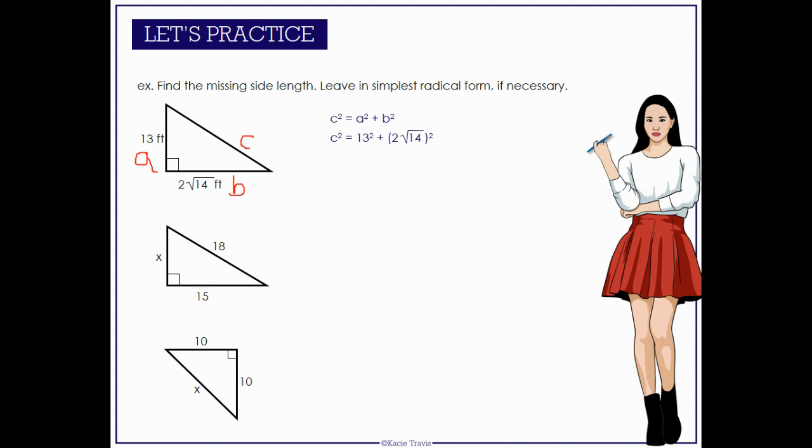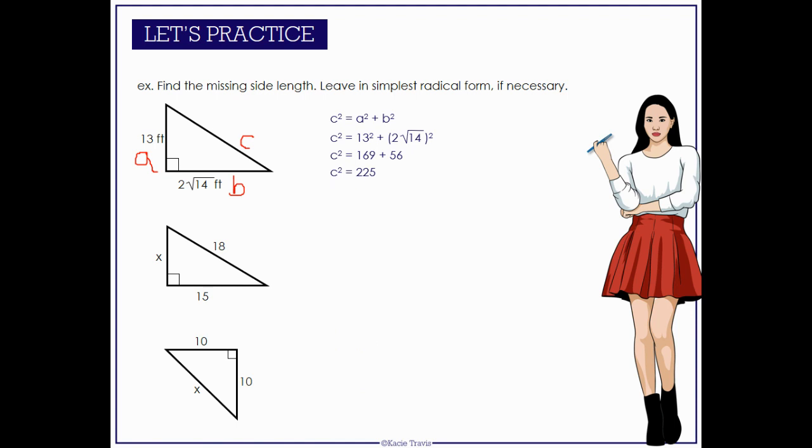Now, it's important for you to use your calculator, use the math that's given to us, write the stuff out. Don't just do it willy-nilly. So 13 squared gives you 649. 2 square root of 14 squared gives you 56. This is because you have 2 squared in front of it, that's 4. Inside of here, the square root of 14 cancels out with the radical, giving you just 14 times 4, which will make 56. Now, we add these two together to give us 255, and we need to find out what C is. This is just what C squared is.